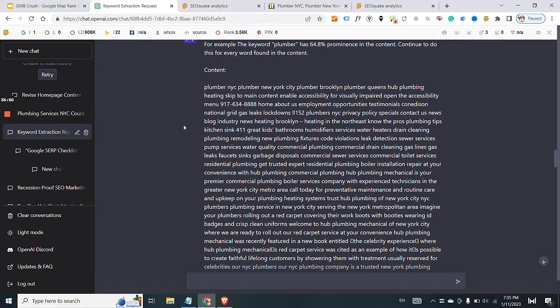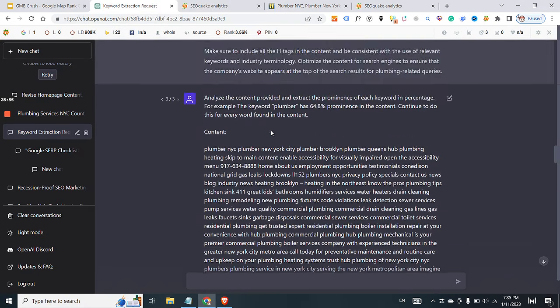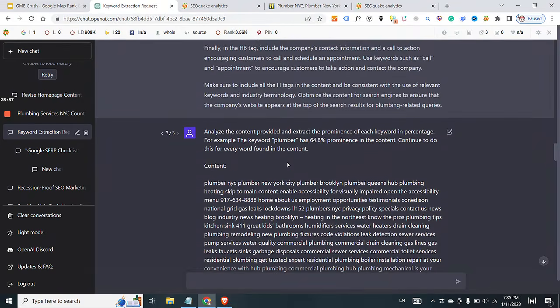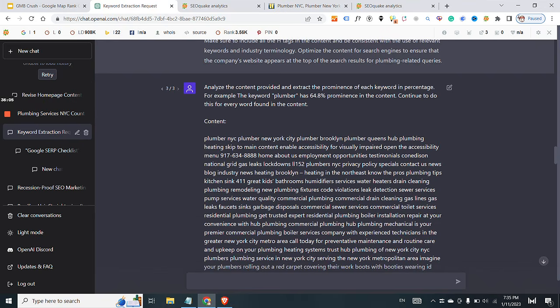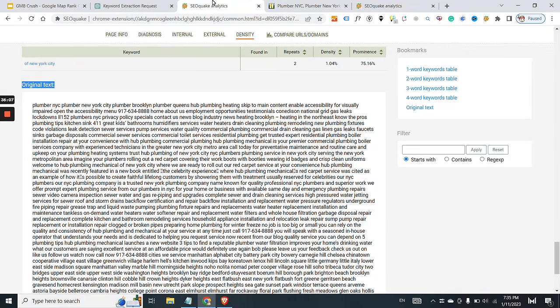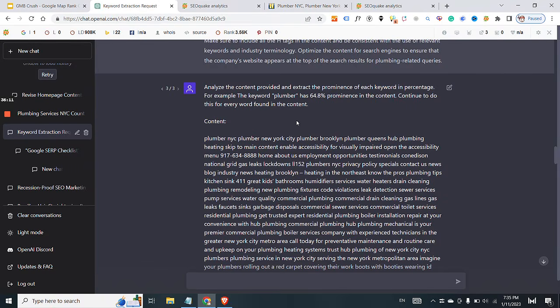Then I pasted the final content here into ChatGPT, asking it to analyze this piece of content from the SEO Quake audit extension and extract the prominence of each keyword in percentage.